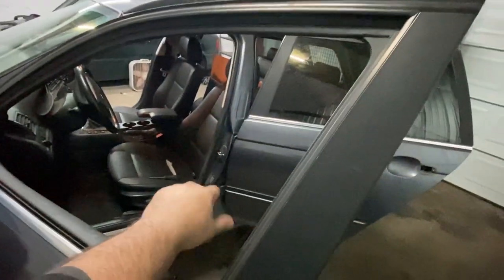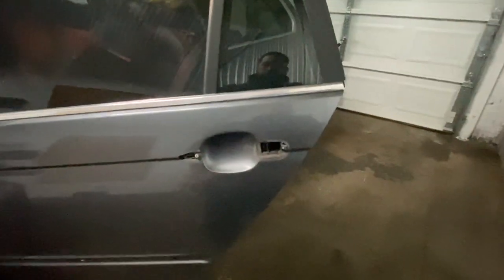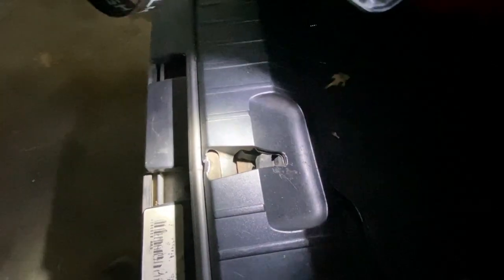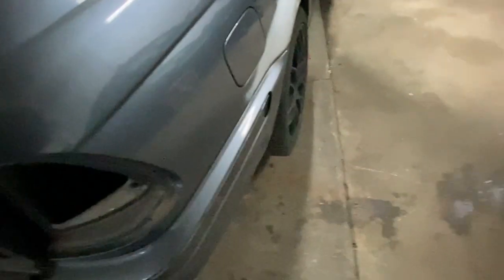Another top tip to remember when removing door handles: roll the window down. That way, while you're working around the car, if you inevitably close the door and it latches, you can just reach in and pop it rather than digging into the crevice with a pair of pliers to hit the door release. Another thing I do is in the back — I took a screwdriver, shoved it in the latch, and actually closed it so that when I drop the hatch it doesn't latch. That also helps a little with paint — gives you gaps on the edges so the paint can get in and behind a bit.